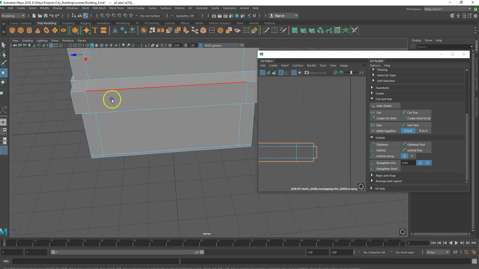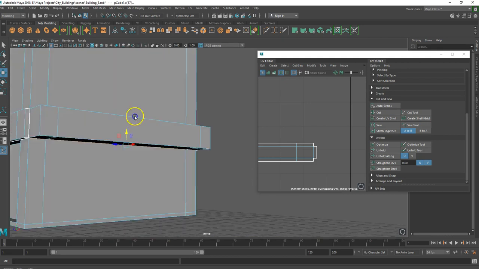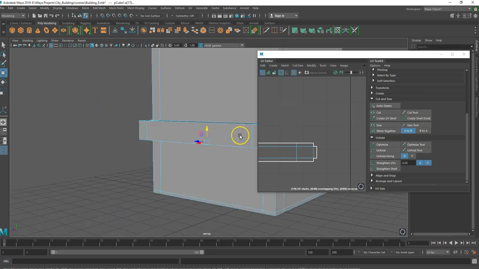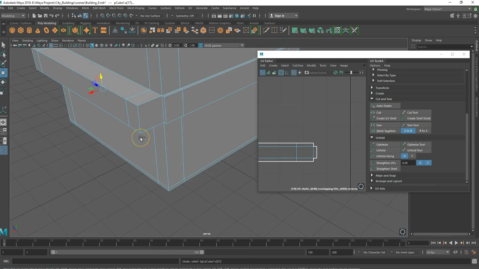So first, what I'm going to do is I'm going to select these edges along here. And I'm going to select these edges underneath. And those are already cut on that end. This one needs to be cut over here, so I'm going to select it as well. And apparently I undid something.